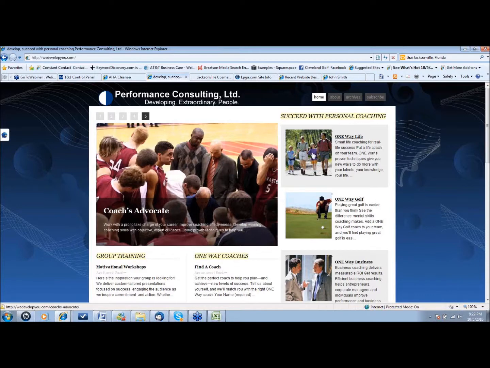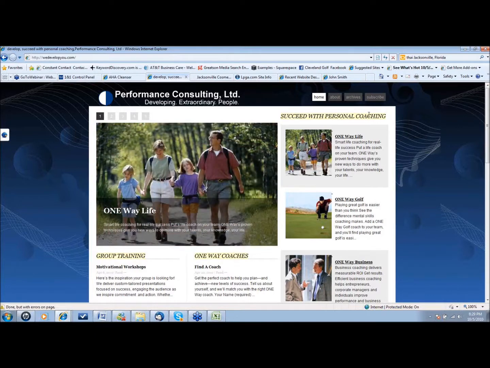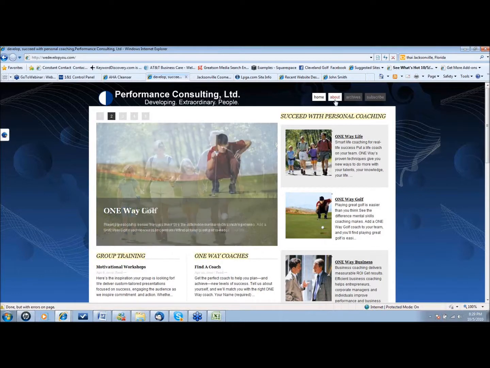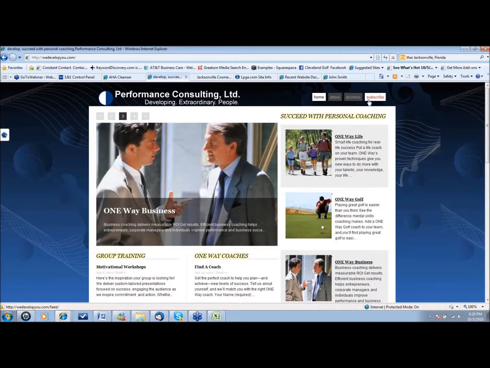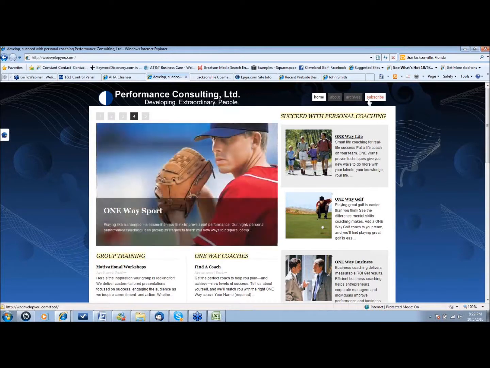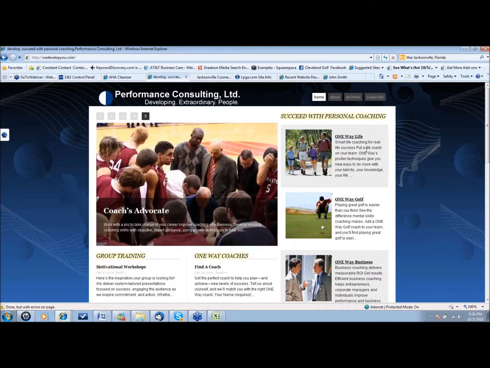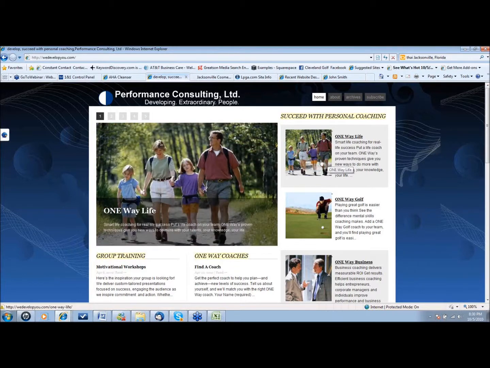Now, what's really nice about this layout is he has the About, Archives, and Subscribe buttons up here at the top. This is a trend you're going to see more and more: those buttons somewhere in the top right, somewhere out of the way. Again, his logo is clickable, which makes it edgy. He now has these different drill-down pages.